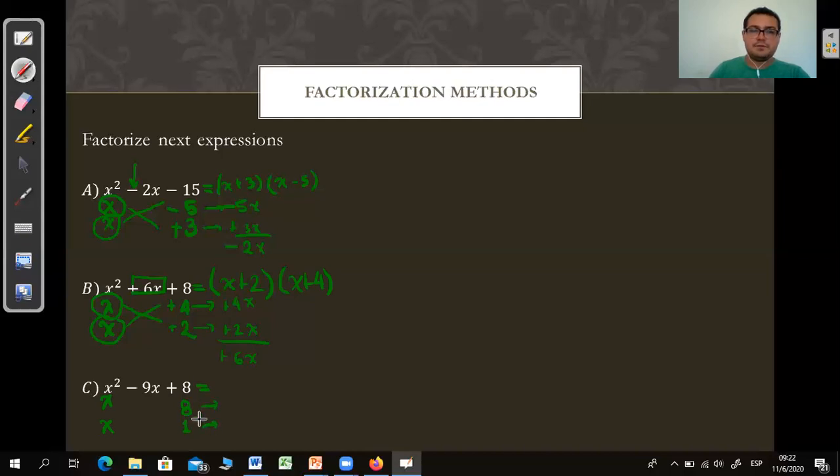Something's going to happen if you leave it like this. Then you're going to have positive 8x. The way that it works is multiply like this, and multiply x times 1. So then you have 1x, or just x if you want. Operating this, then you're going to have positive 9x. But if you see, we don't want positive, we want negative. So how can we solve that?